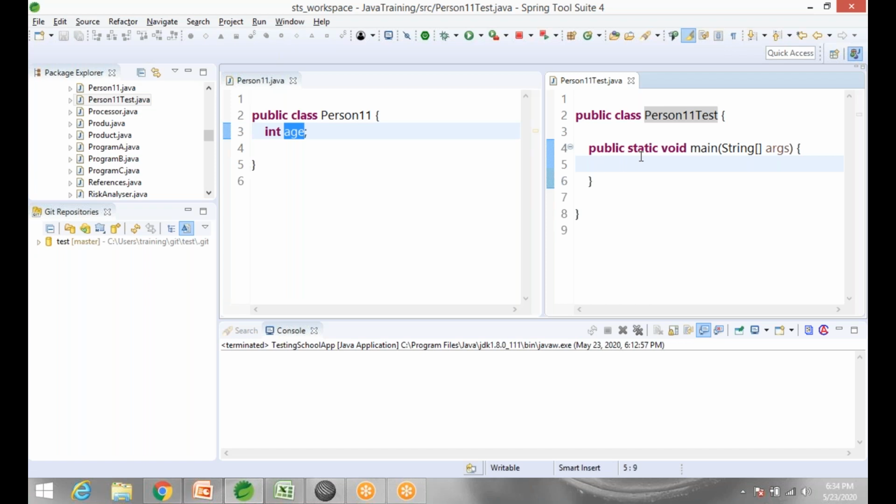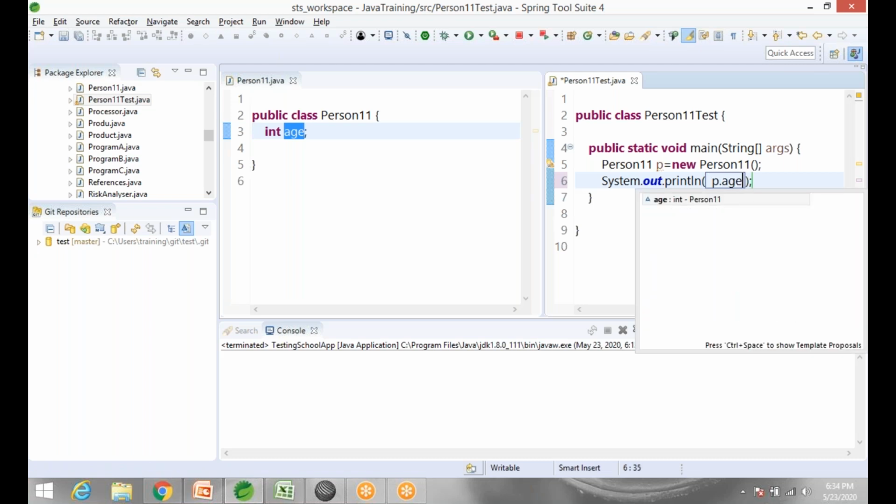Person. We can give a number. P equals new Person. Then age. What do I write here? P dot age, sorry.